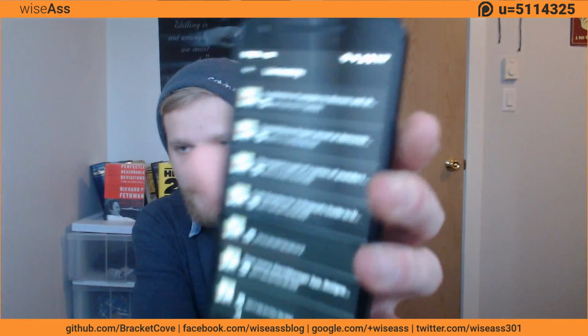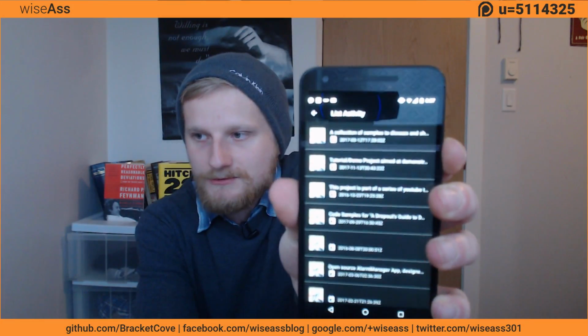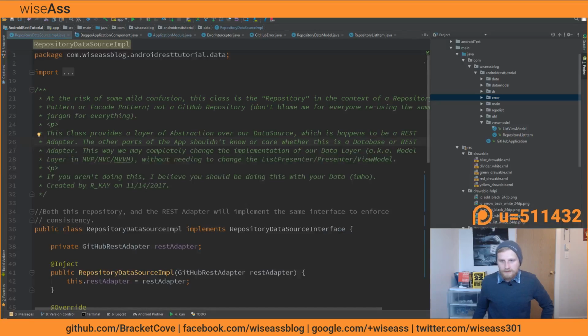And I know it's hard to see, but basically all it's showing you is a list of my public repositories, that's just my user profile on GitHub. So that's all the application does, and that's all it's really intended to demonstrate, a really basic sort of REST parser application, or REST browser or whatever. So what we're going to do is, let's get started.